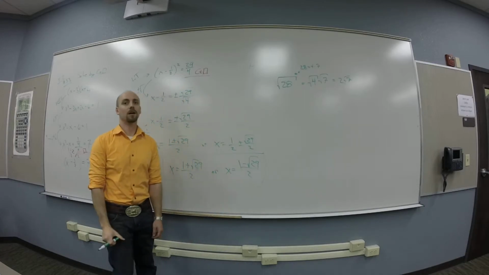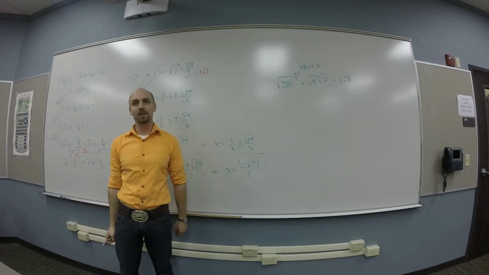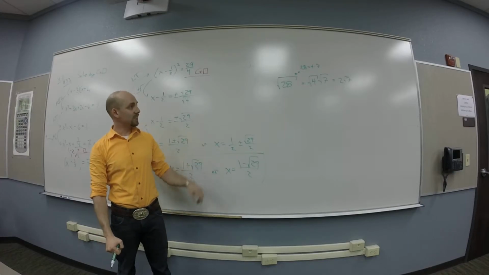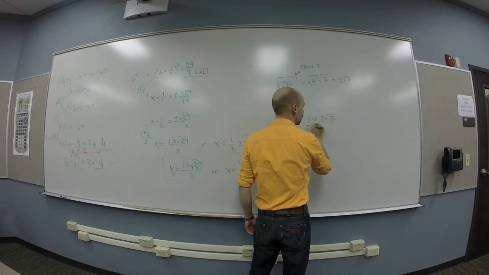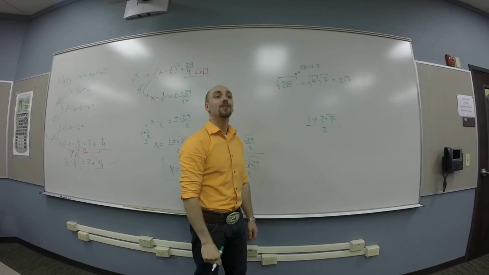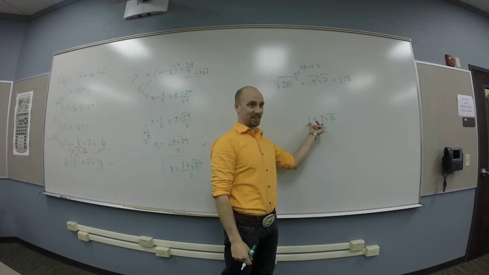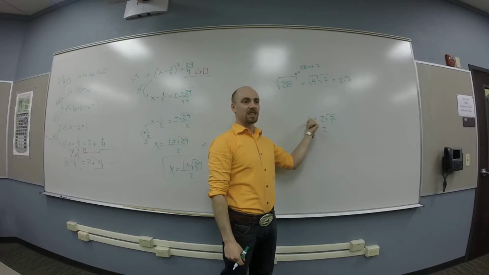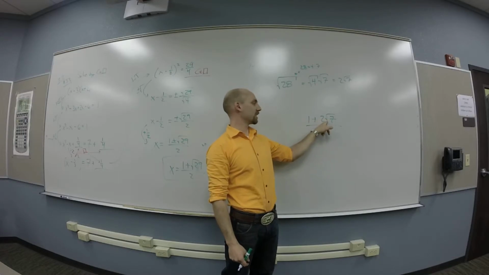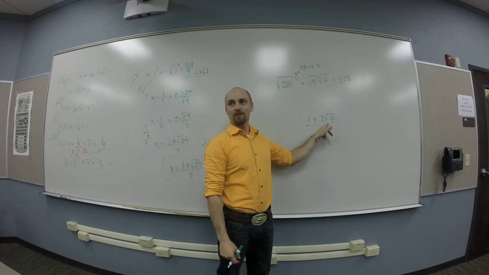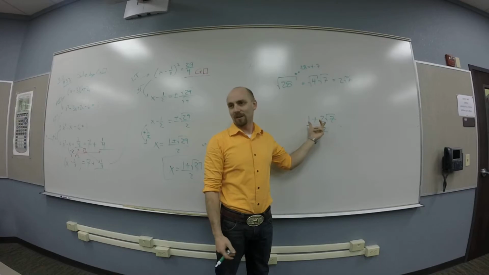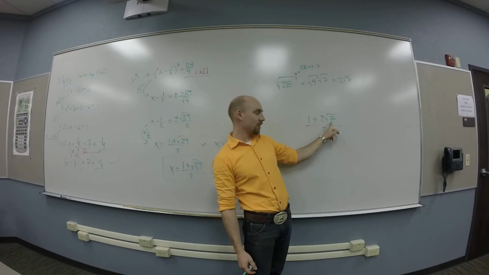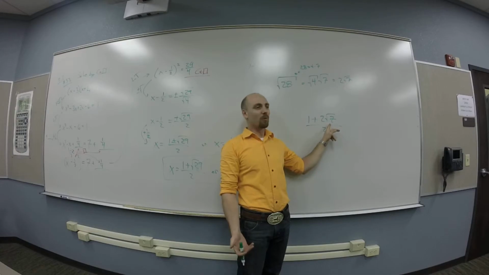So if it was 28, I'd end up here with 2 square roots of 7 instead of this. And if I had 1 plus 2 root 7 over 2, don't do the crazy thing and combine these. Because this is counting ones, that's counting whole sheep, and this is counting root 7 sheep. Those are not the same size flock, so you can't count them together. What does a root 7 sheep look like? I have no idea. This number came out of something, but it wasn't counting sheep.